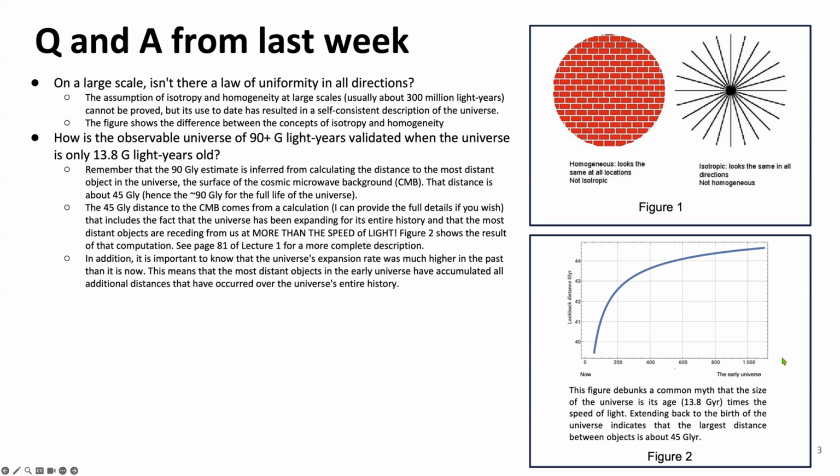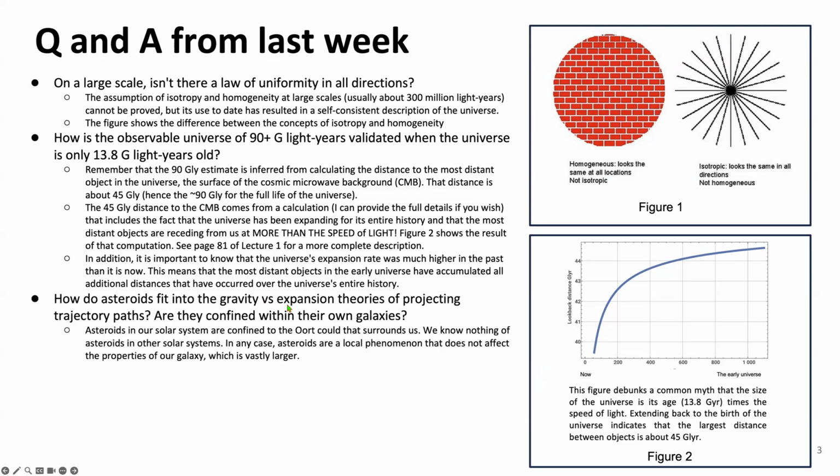That is, if we look towards the early universe using the parameter z, that's what this has, the parameter z to it. Look at this curve. The curve says if we look back to the earliest time, which is back here, right after the Big Bang, here's the distance to that surface, the cosmic microwave background, and it's more than 44 billion light years away now. I mean, it's a difficult thing to describe the size of the universe because the universe has been expanding all this time, and the impact has been the most distant object, the cosmic microwave background, has continued to run away from us at, as I say, more than the speed of light.